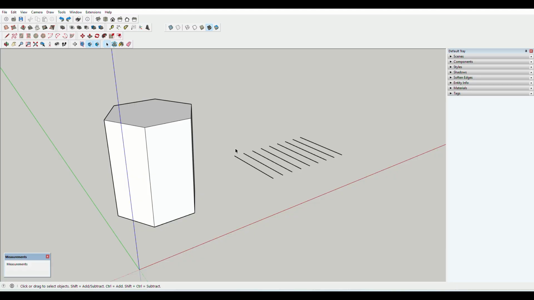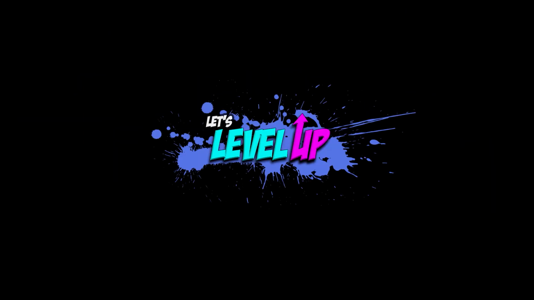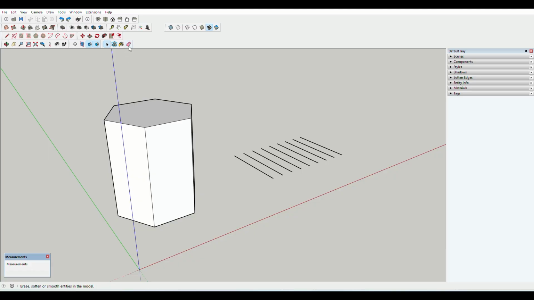Today we're going to be talking about the eraser tool and a few extra benefits it has. So let's dive right in. So when looking for the icon, firstly, it'll be this pink rectangle up on your toolbar, or simply type E on your keyboard to activate the cursor.